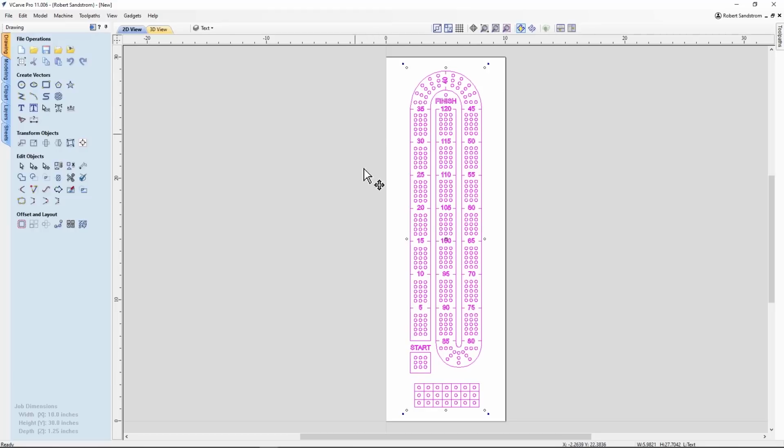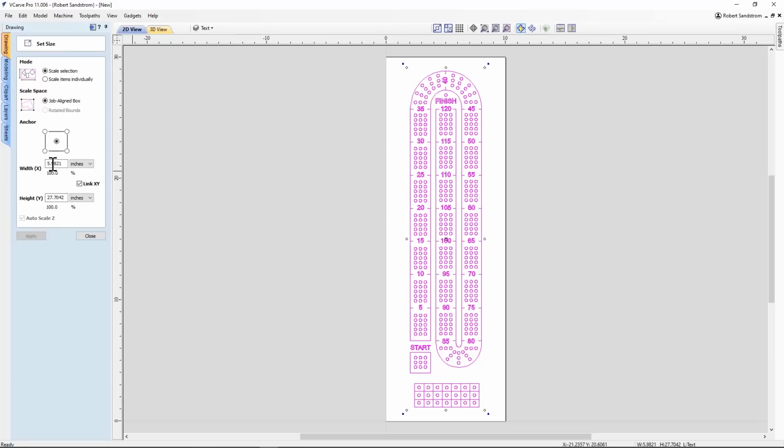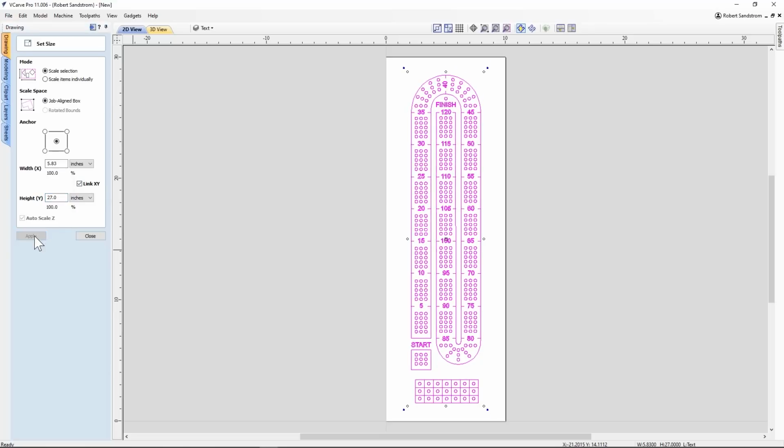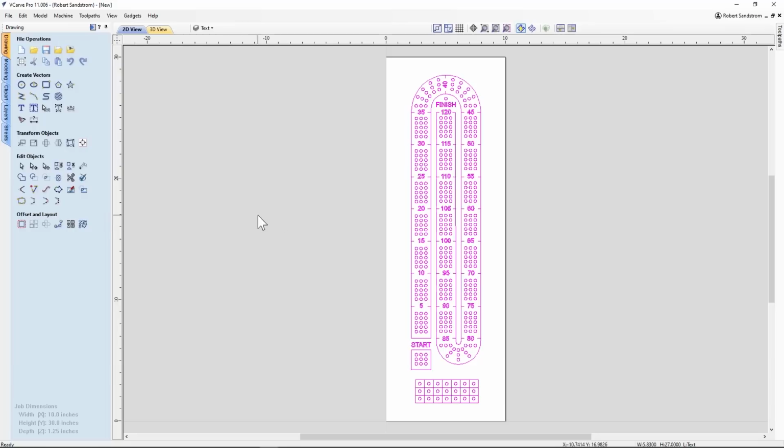The way I typically like to do it is, if I know the size of hold downs or other factors and how big I want to make this board, I simply take the grouped area, go to the resize tool, and put in exactly what size I want. So in this case, let's say I wanted the limiting factor to be the Y direction. I'm going to go ahead and make that 27 inches. Leave that link XY, hit apply, and we can see that that now fits onto the cribbage board very nicely.